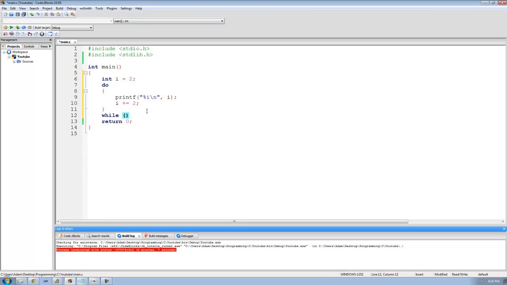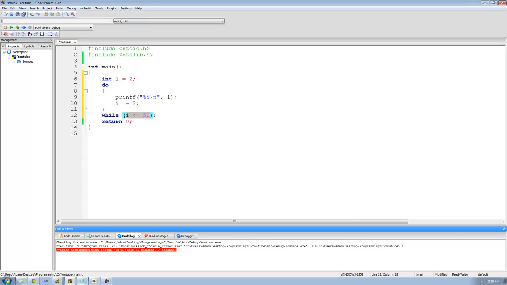Basically, it's going to loop through this code while the statement inside of here is true. So while i is less than or equal to 50, since we only want it to print out all of the even numbers between 2 and 50. Alright, and then we just need to put a semicolon right there to end the line. So it's just going to do this code while i is less than or equal to 50.